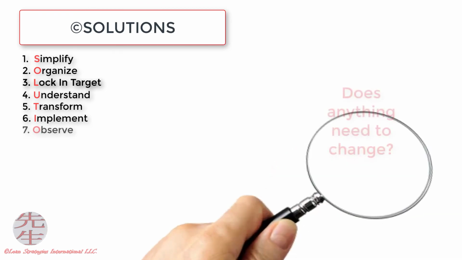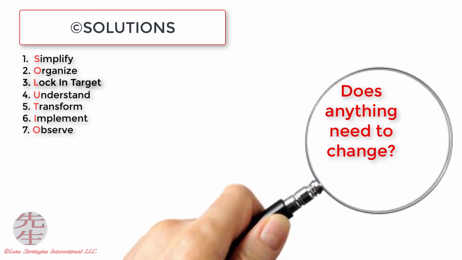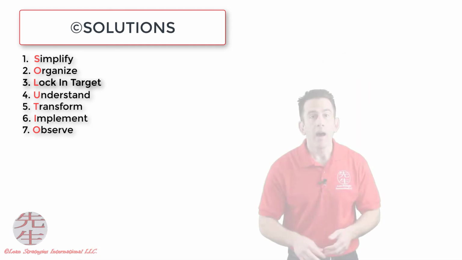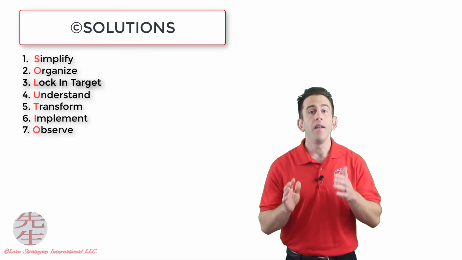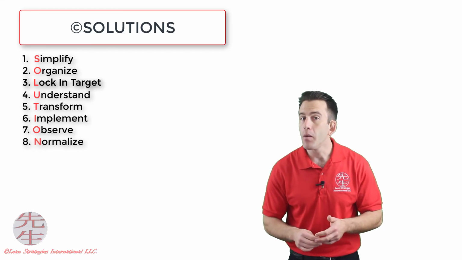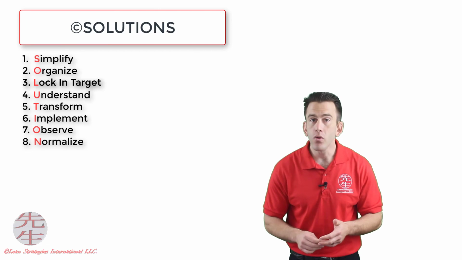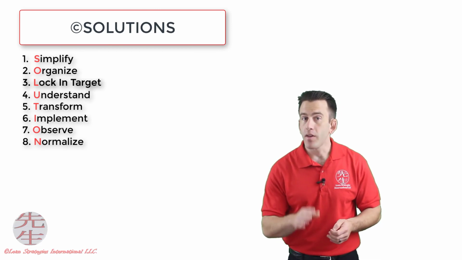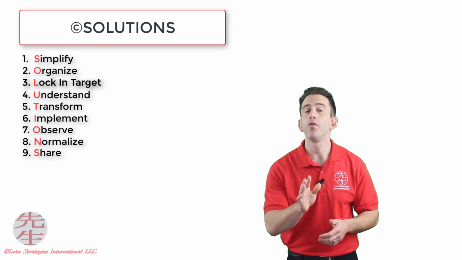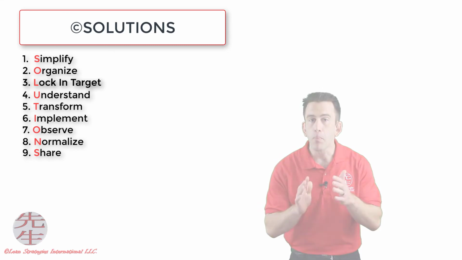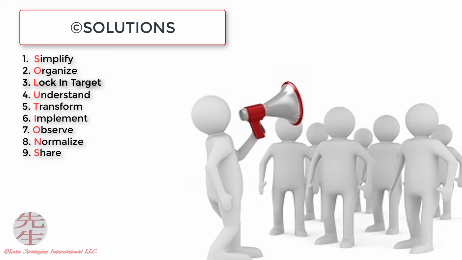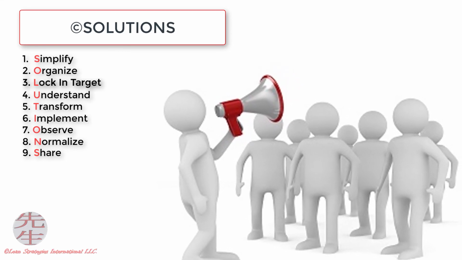Step 7 is all about monitoring the outcome of your solutions and making any necessary adjustments or improving on the solutions you selected. As with any other improvements, the standard now changes. This means that in step 8, we must normalize our new and improved future state and secure the new level of performance as a standard. In step 9, we share. There is a good possibility that your solutions can help other departments and other people too. This is the perfect opportunity to practice what we refer to in Lean as Yokoten, or the sharing of best practices and knowledge across an organization.